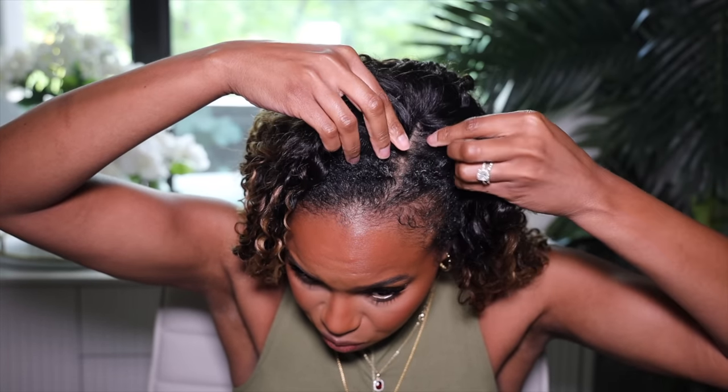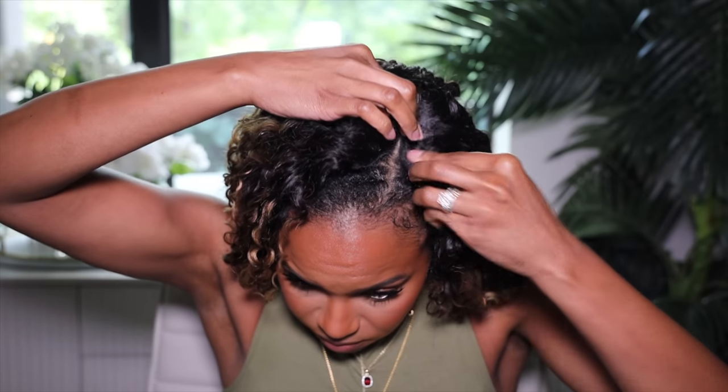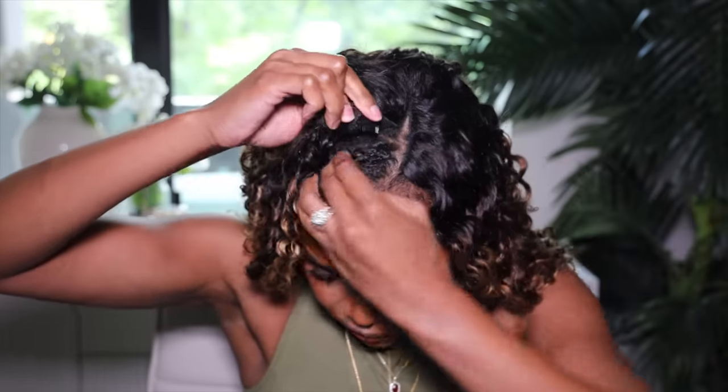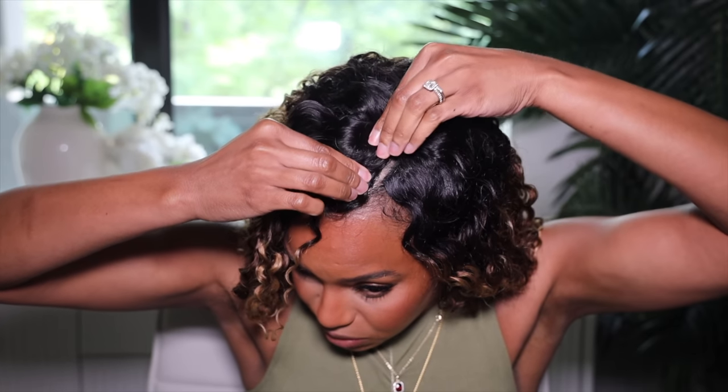Okay, so we're just gonna lazily clip this in because I just wanna see what it's gonna look like, and how I should style it. I am not applying this for any no leave out method, but y'all can see what it looks like. I never think that looks right. I just don't. Ooh, but this do. So this is what the hair looks like.